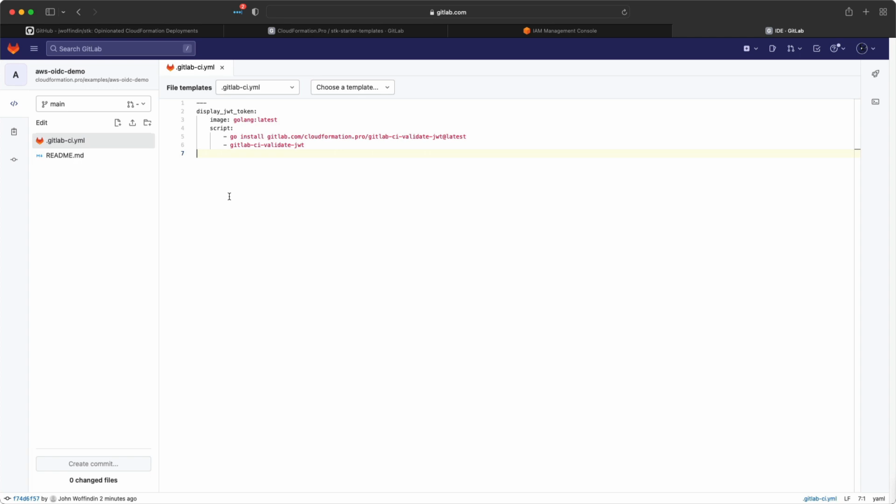Okay, let's start by giving our job a name. Now the image, we're going to use the standard Amazon CLI image. Now this image defines an entry point which can cause issues with GitLab pipeline, so we'll override the entry point.